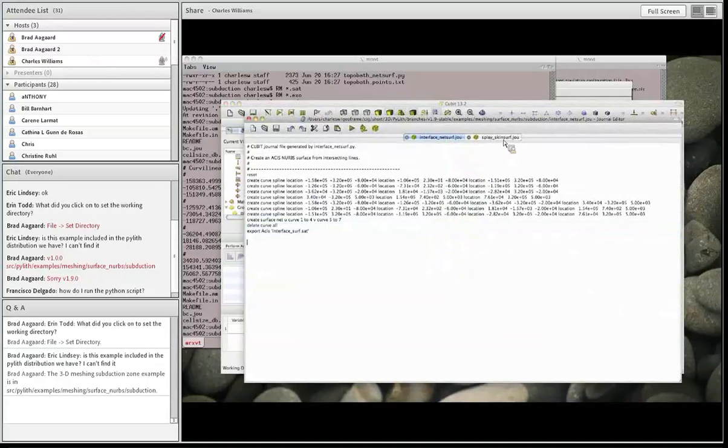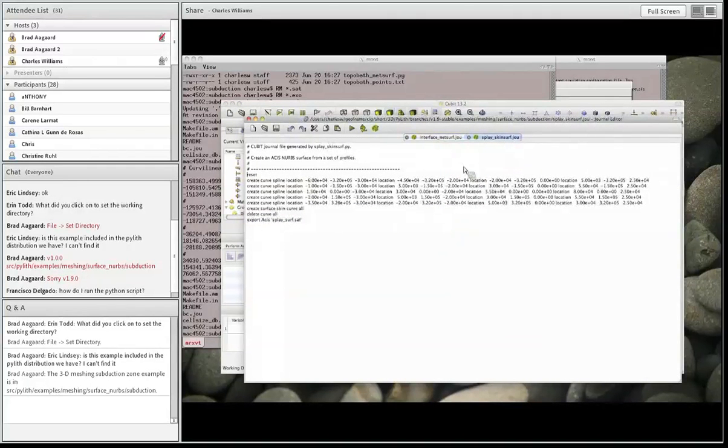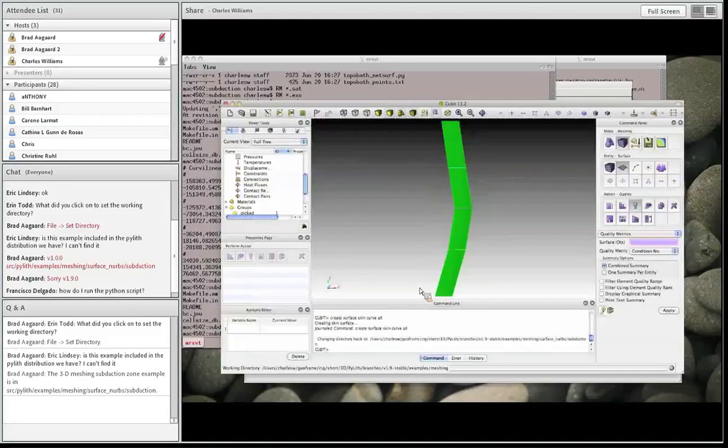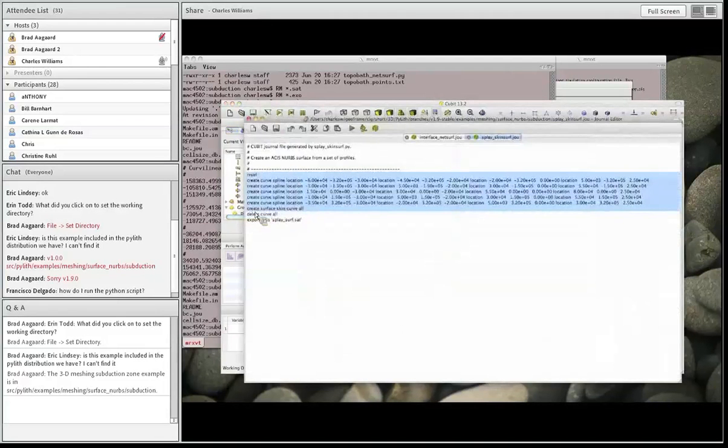Now we're going to do a similar thing with this splay surface. We'll reset so we forget everything, and then we'll create a skin surface out of these curves. Okay, that went a lot faster because it's a simpler geometry. So now that's our splay fault right there. So we defined it in terms of a set of profiles. So now we can delete the curves that we used and export that as another ASIS NURB surface.